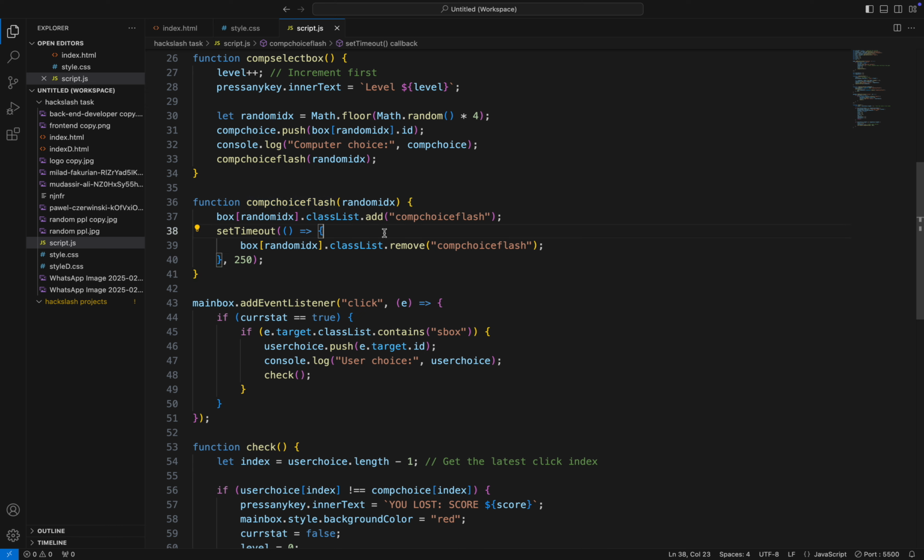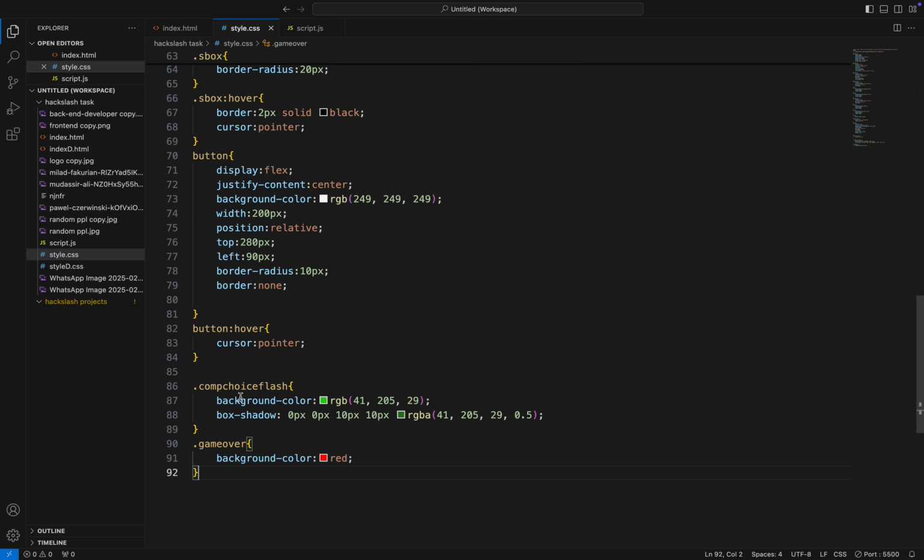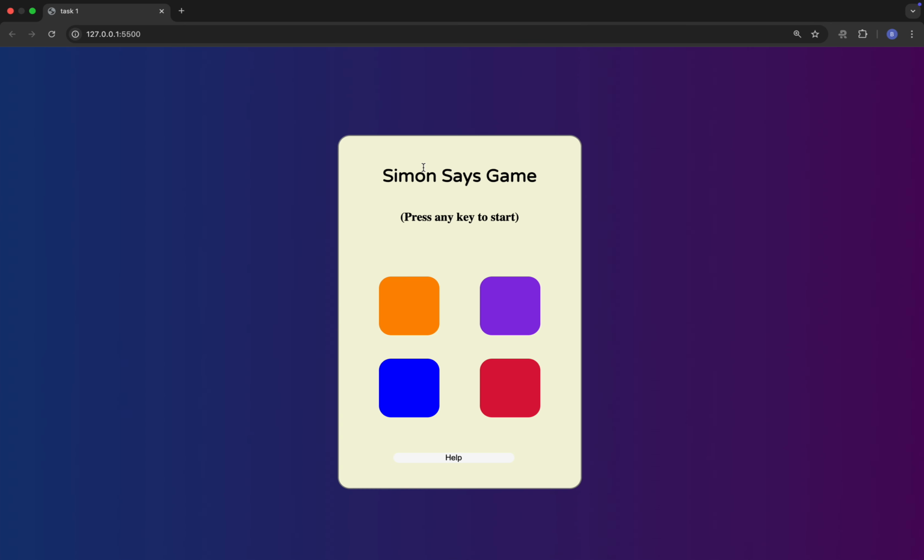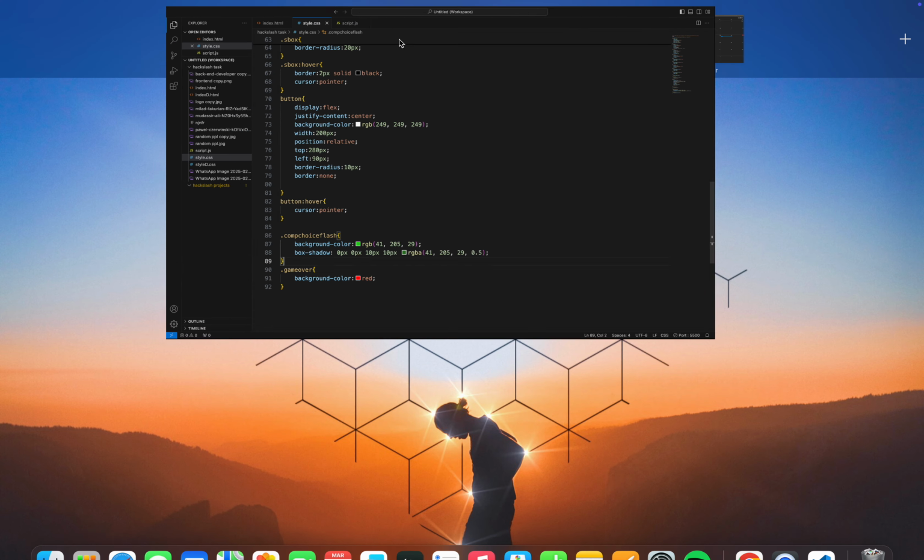Set timeout means there will be a computer choice flash. As you can see here, the background color will change to green and there will be a box shadow. Let me press any key, then there was a green glowing effect on this box. As you can see again, there is a green glowing effect on this box.